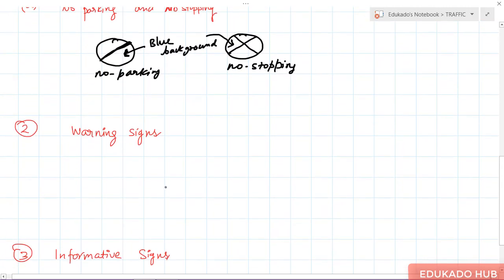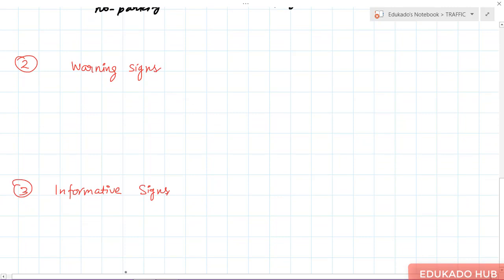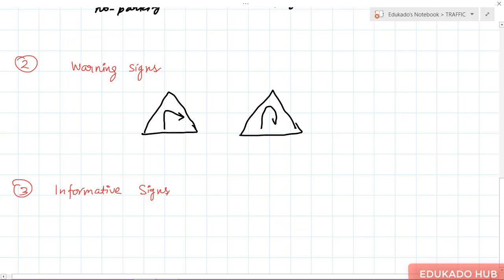Now let's understand what the warning signs are. You can understand it like, for example, it is not to be taken as a law or anything, it is just to warn you. For example, in front there is a very hard turn coming, a U-turn type or hard turn. So you will say that it's a very sharp turn over here. If a U-turn is coming in front, you can say that a U-turn is coming. Alright, so these signs will inform the driver that you should take care, slow down and all.